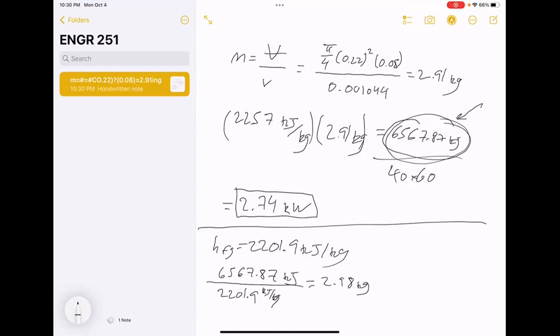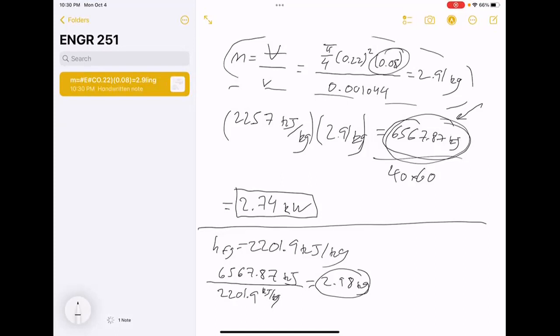But they don't want to know the mass we boil off. They want to know the displacement of the water level, right? So we just take this and reverse solve it from what we did before over here. And we're trying to solve for the actual height, okay? And it's just now algebra, you plug this in instead of m, okay? Basically, we're going to multiply this by the specific volume, okay?